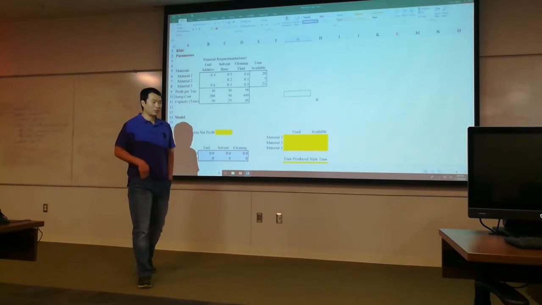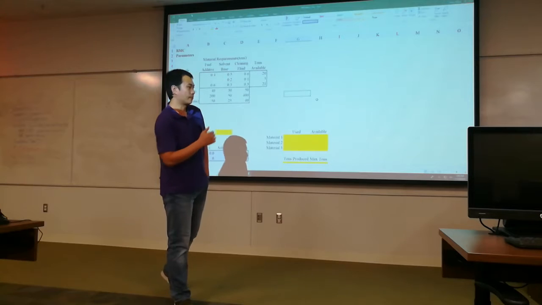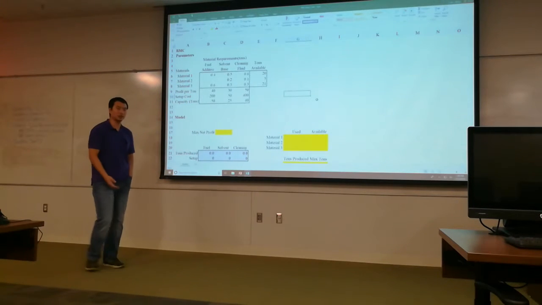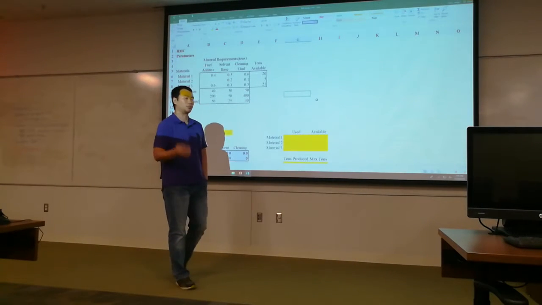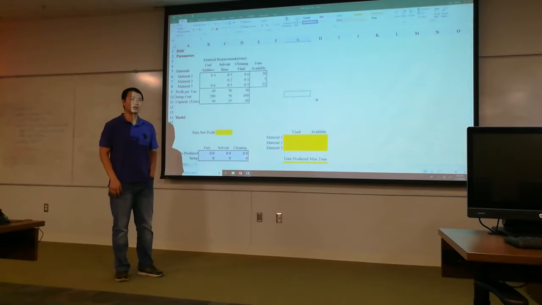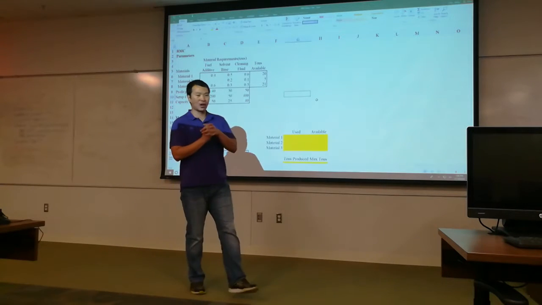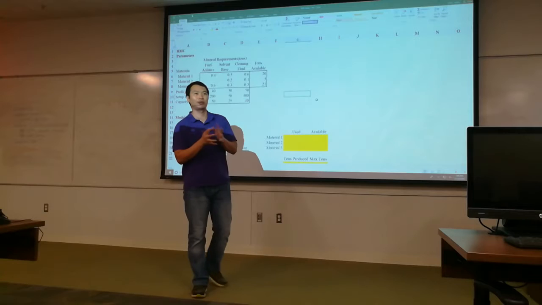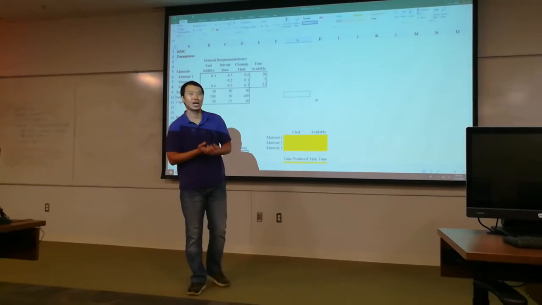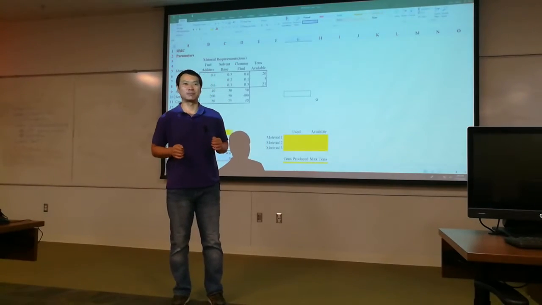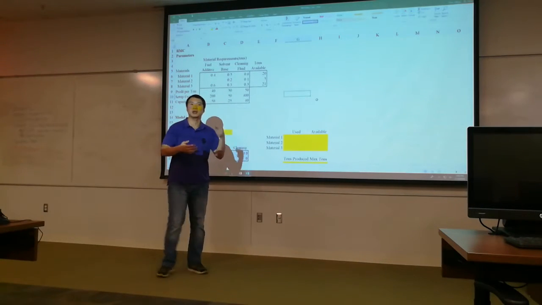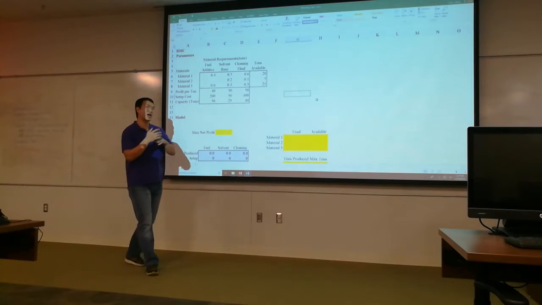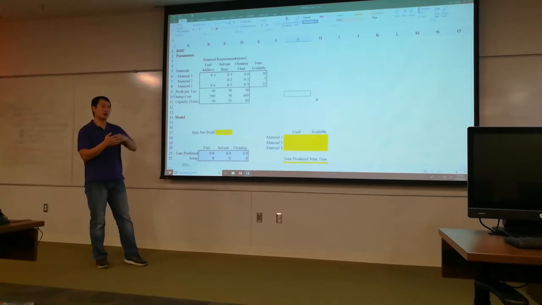But if you are familiar with production or manufacturing, every time you produce a new product, there are a lot of setup costs associated with that product. So most of the manufacturing facilities can produce different types of products. But in order to produce one type of product, you have to set up your machine. So calibration and setup and so on and so forth, it takes time, it costs money. So that means we have to consider the setup cost for producing each of those products.